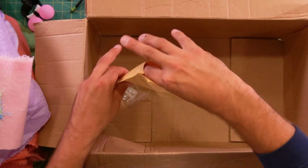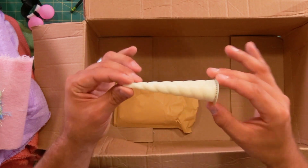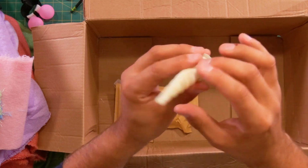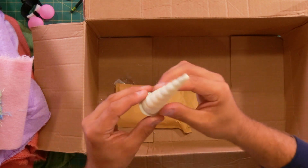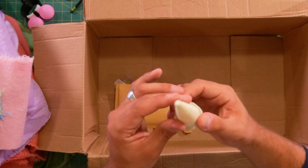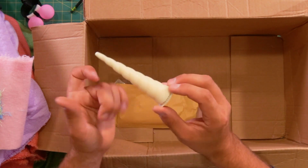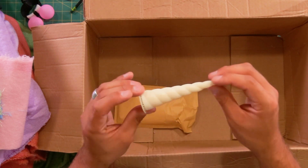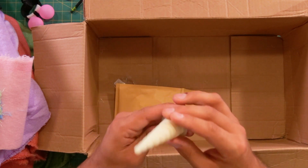But I also bought, dun dun dun dun! Look at that. This is a unicorn horn. Now, I didn't have plans to make a unicorn puppet, but I just saw this and thought it was too cool to pass up. Same thing, it's got the build plate there, so you just rip that off, probably sand the bottom. It's really lightweight, much lighter than casting it would be. But you've got a nice little unicorn horn there.